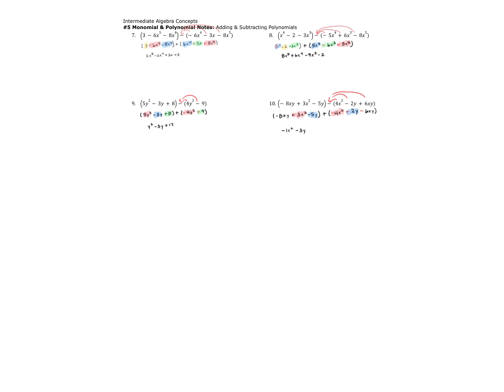And finally, I'm going to do my xy's that are together. This is all one piece. So I'm going to do that xy and this xy. I have negative 8xy plus a negative 6xy. So negative 8 plus a negative 6 is going to give me a negative 14xy.